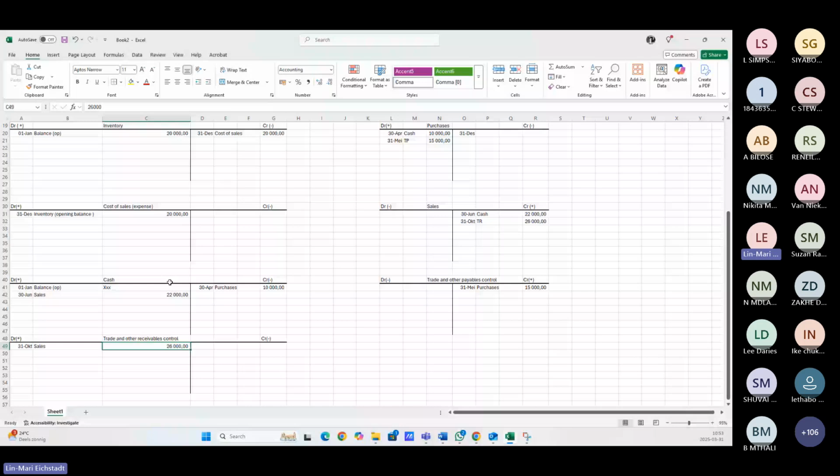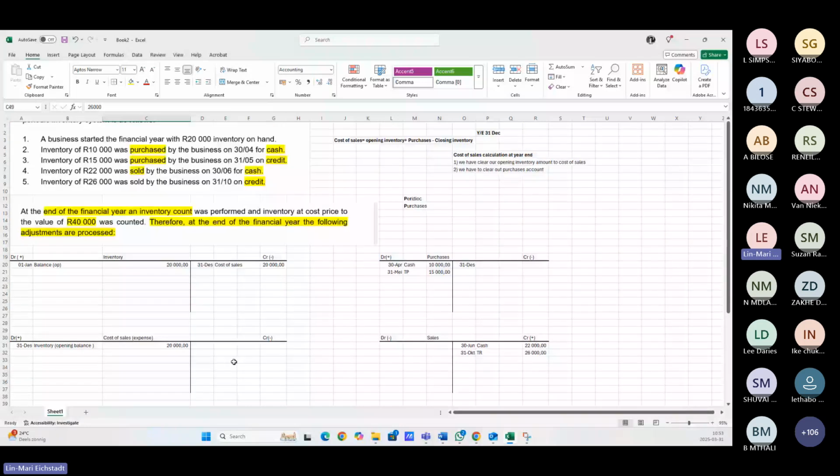Okay. Then Antoinette, please stop me if there's something, but I will just continue with the cost of sales calculation at year end, as I think this is our biggest understanding and stumbling block. So if we have cost of sales calculation at year end, we said we have to clear our opening inventory, and these steps that I'm writing here are merely to get you to this equation at the top, which is in your study guide a few times. So to get our cost of sales amount at year end, we've got our opening inventory and our purchases minus our closing inventory. So how do we get that all into our cost of sales T account?